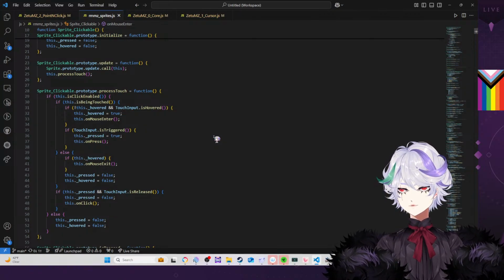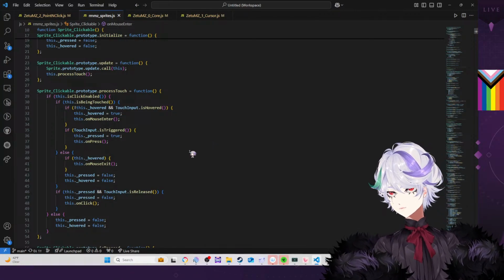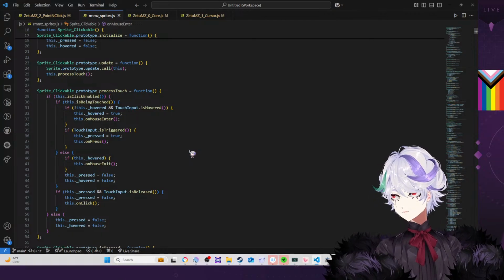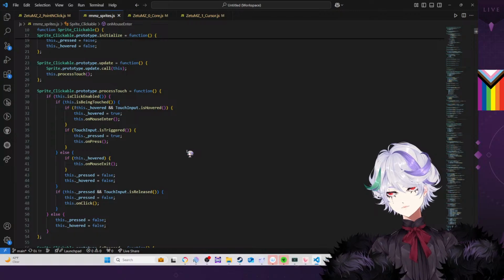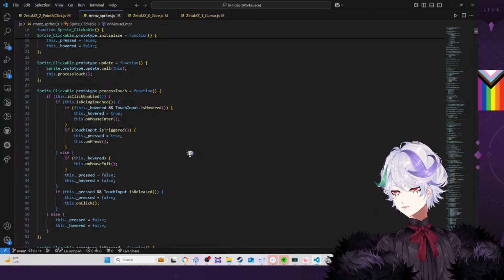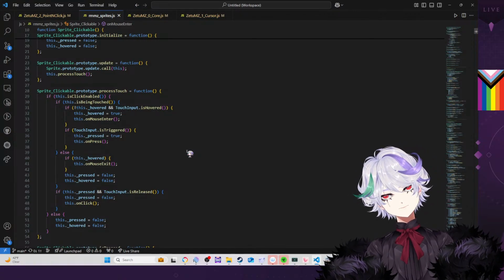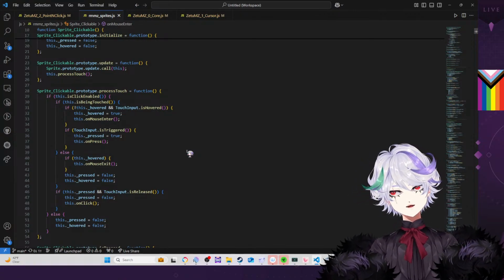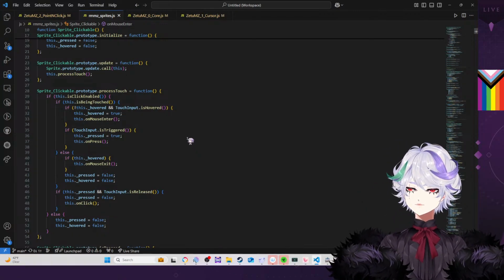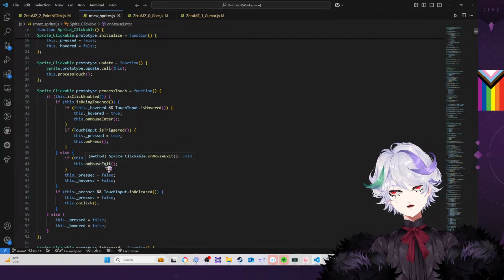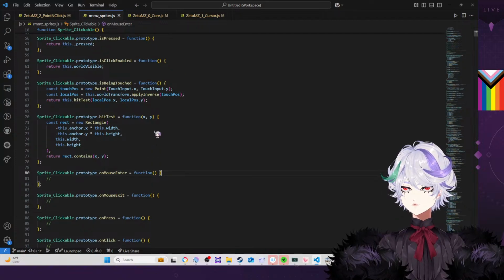Maybe I could do something to check to see if it is topmost. Because I think it is initializing in order of when I am pushing it, but the order needs to be... Huh. On click, on mouse exit, on press, on mouse enter. And these are all here.